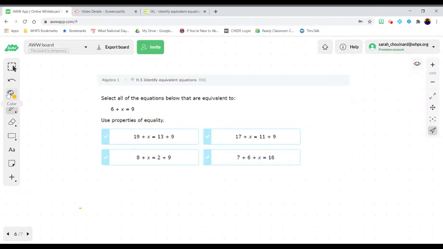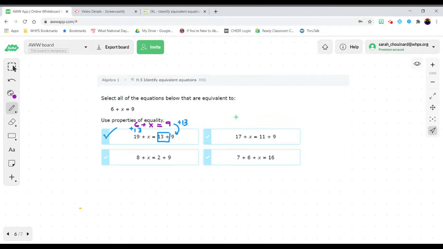Okay, so here they started with 6 plus x equals 9. The new thing that I'm noticing is the plus 13. So to get from here to here, they added 13, so that's APO. They also needed to add 13 to this side to keep it balanced. So 6 plus 13 is 19, so that one is equivalent.